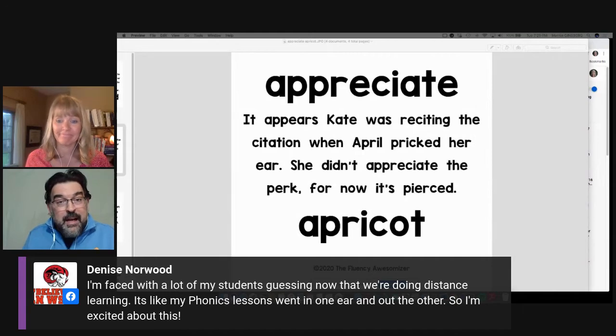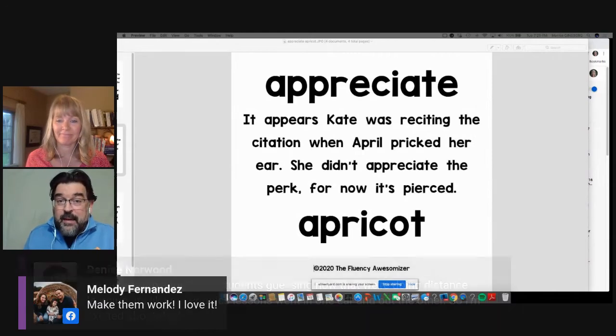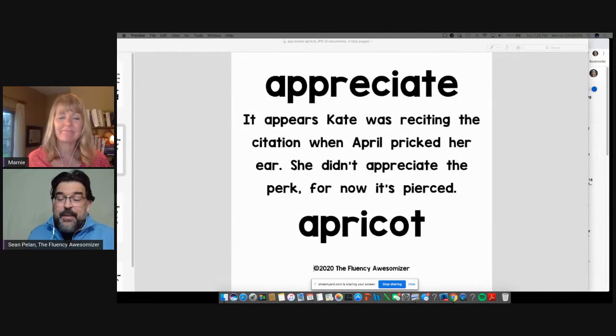They'll reverse the A and the I. So that IA is a thing. I've identified it. I don't stake a claim to it as my own, but in my 20 years in education, no one's ever talked about this kind of stuff. So looking at appreciate, apricot, there's the confrontation.